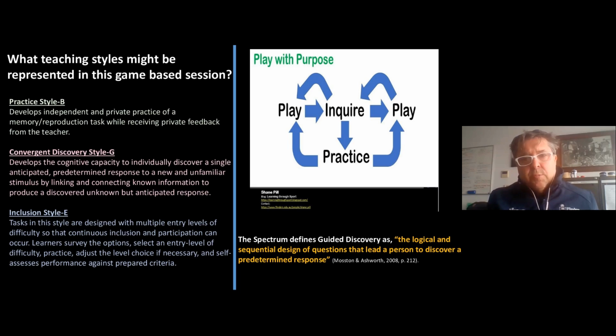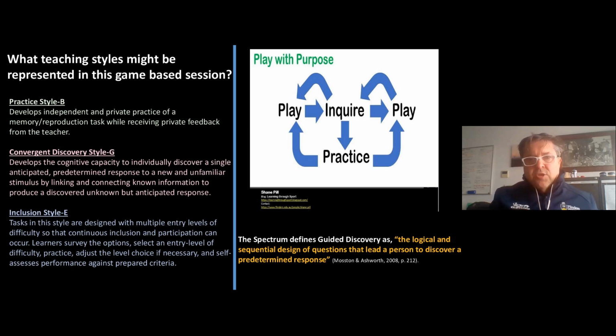Now I'm using inclusion style because I've got differentiated practice based on the learning needs of the individual. It's not everybody doing the same thing at the same time. It could even be that I differentiate that first game by starting to go, okay, you move up to this court, you move down to that court, you move over there, so that I'm getting students grouped based on challenge point, because I've used that first game diagnostically to assess where the students are at and then group those students together at their readiness level so that I can get the pedagogy right for their particular needs.